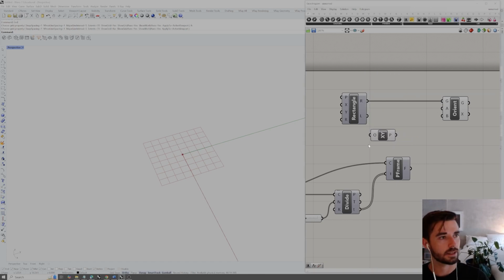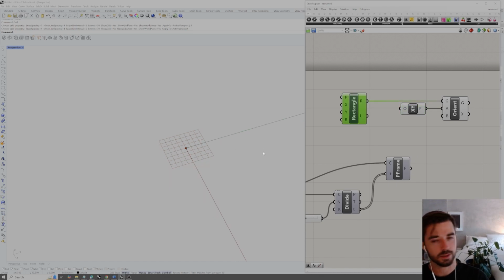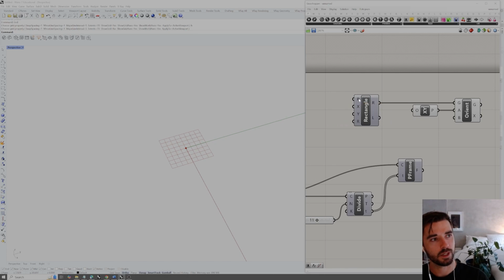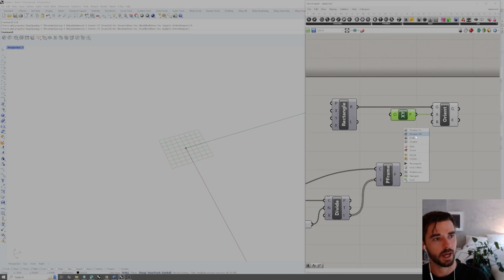And since this is at the origin, we can just leave this at the origin and plug it into the A. Now, if for whatever reason this rectangle was built somewhere other than the origin, we would just need to provide that input in both the input plane to the rectangle and the input plane to the A input, which is the initial plane. But since it's built around the origin with the XY plane, we can just leave that as our input.